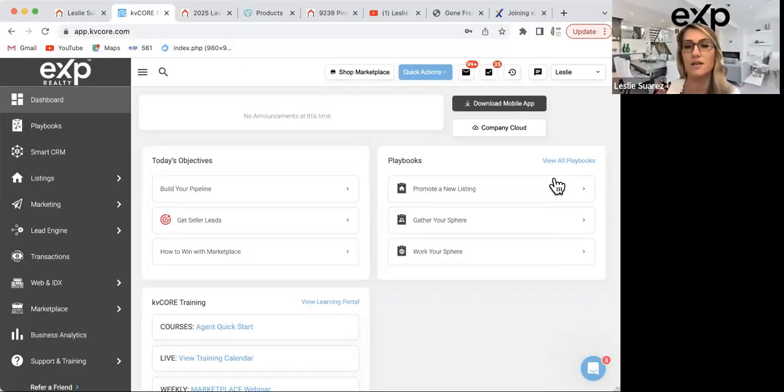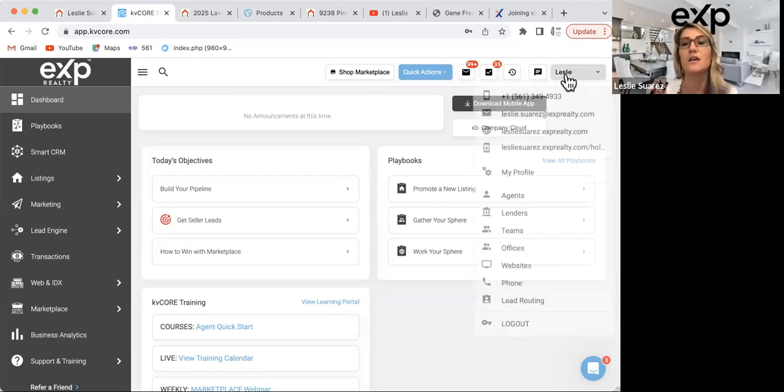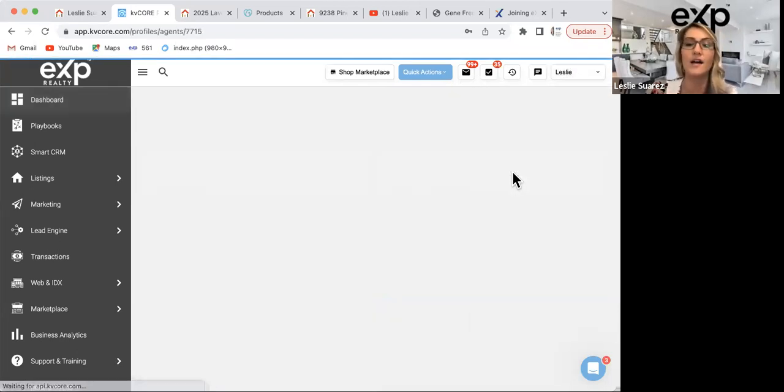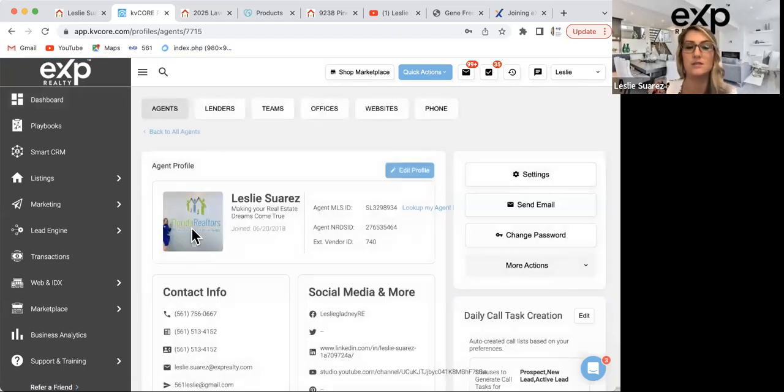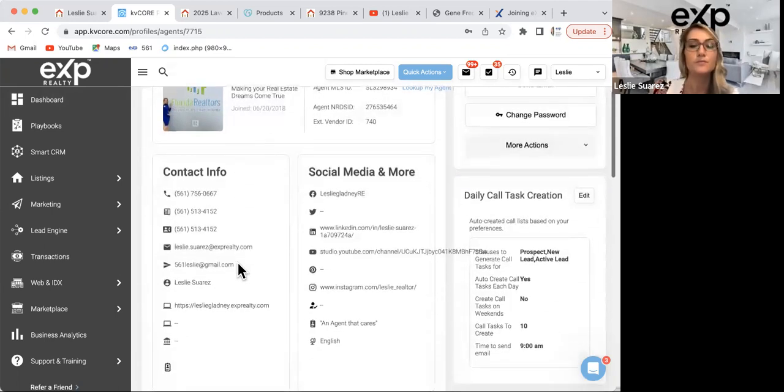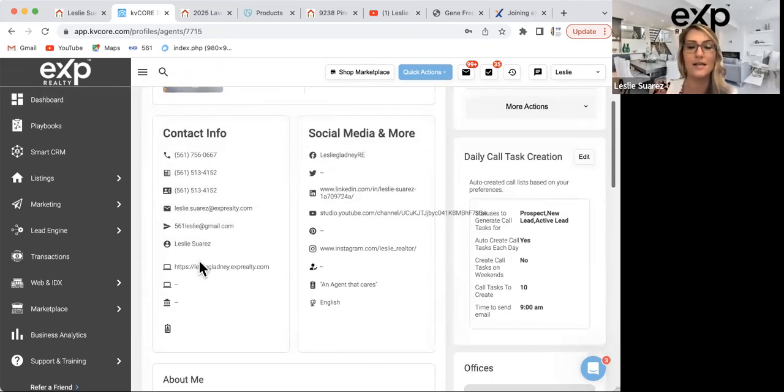Before we go into that, just some things that I want to make sure that you have already done and you're on top of. Number one, editing your profile. Key things is make sure that you have your photo, your name, you can change your tagline. But editing your contact information, one of the other big things that I spoke about yesterday or 2 weeks ago, depending on when you took it, is syncing your contacts in your smartphone. So make sure that you've done that with the email addresses that you have on file with KVCore.